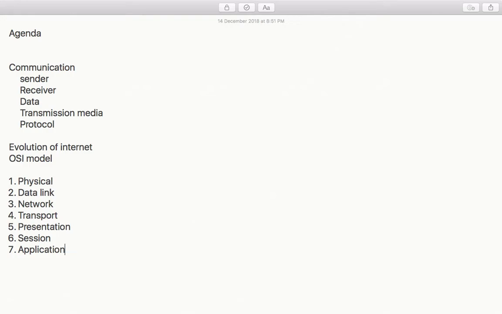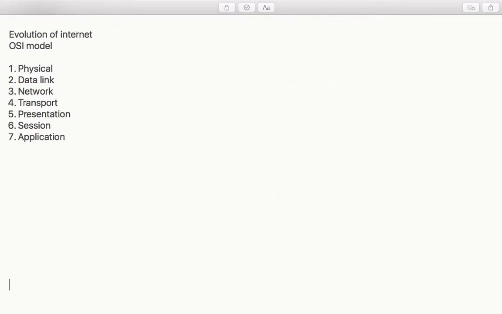This OSI model logically exists in our operating system. By default, whatever operating system we install, this OSI model is logically present in it, and through that operating system, it makes us communicate with another system with the help of these layers. So now we'll discuss each and every layer individually. First, we'll discuss the first layer, called the physical layer.